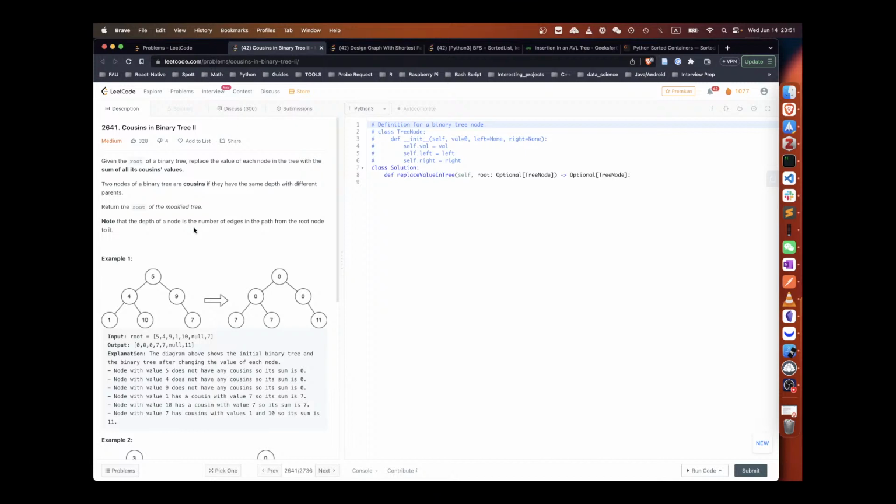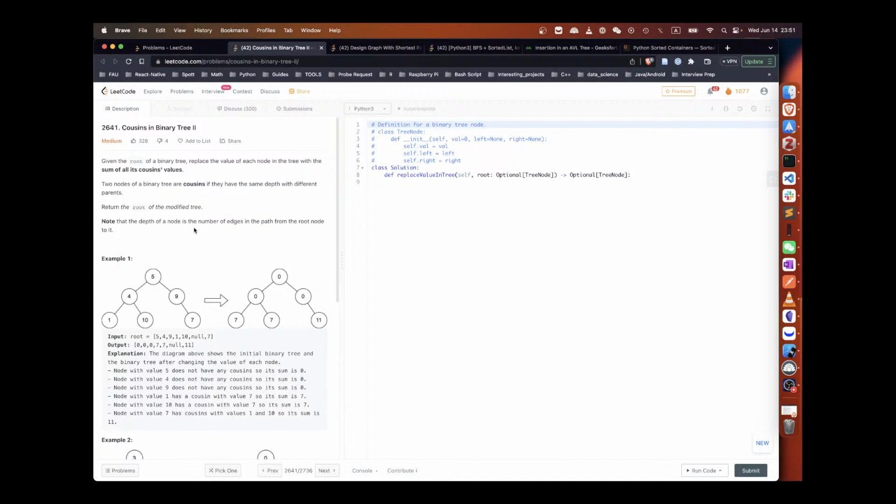What do you think? Well, it's everybody on the same line, right? Because it has to be on the same level. Two nodes are cousins if they have the same depth, so it has to be on the same level. And on the same level, we need to identify who's whom.